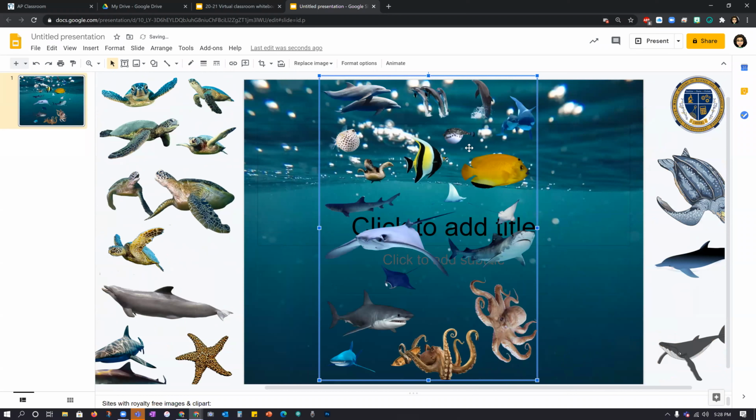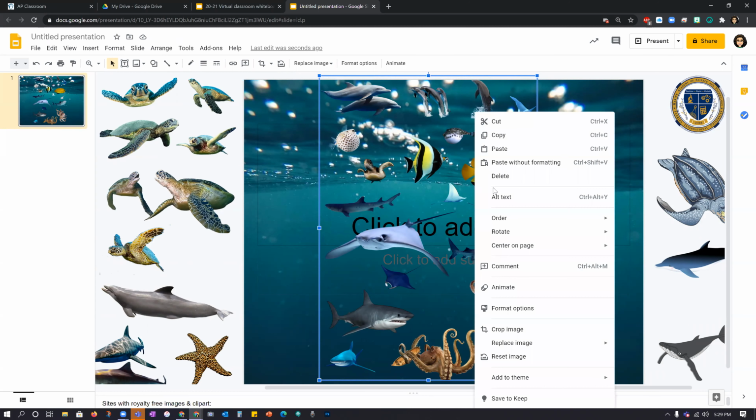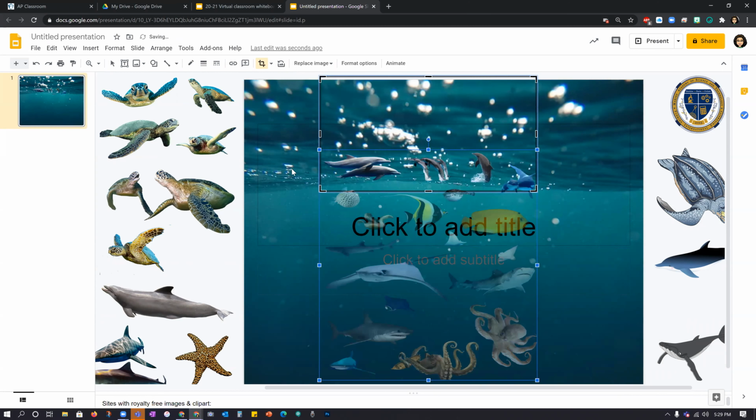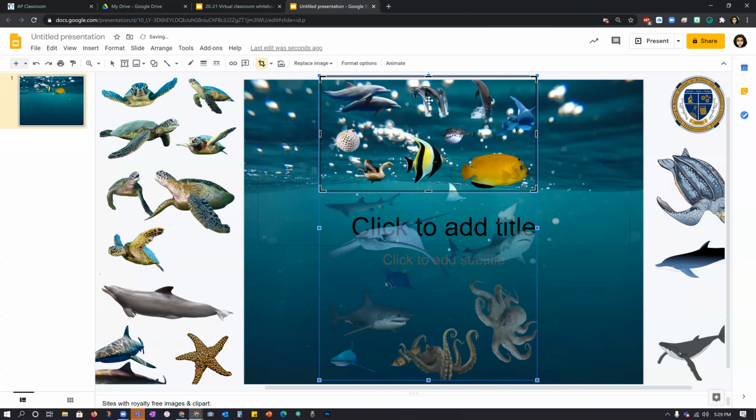And so in order to isolate this little fish, we're going to right click and we're going to crop image. These little black tabs are going to surround the image. We're just going to crop around our fish. Sometimes this happens where it gets smushed. We're just going to Control Z. We're going to revert. We're going to undo. That's a nice little shortcut, Control Z, and your image goes back to where it was before.